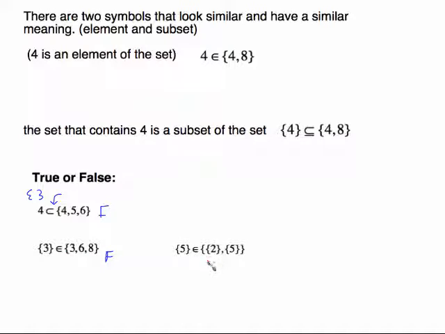Now this one looks kind of tricky. This is the set that contains 5. Is it an element of this set that contains 2, {5}? And the answer is yes. I know that looks tricky because of the brackets around 5. Pretend for a second it had been 5 in a triangle. Is it an element of 2 inside a triangle, comma, 5 inside a triangle? So can we use the element symbol there? Yes, we can. So kind of pretend that's like a sign or a picture or something, and it is an element of that set.